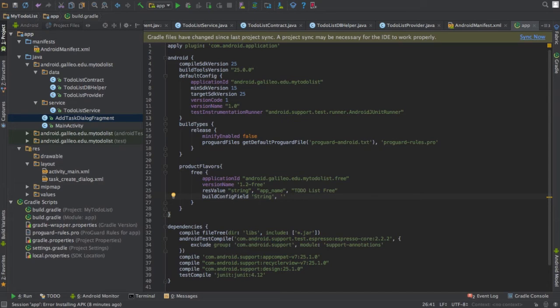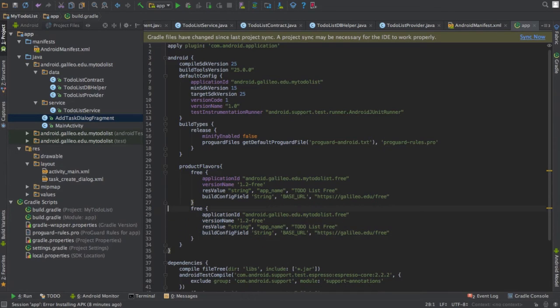Let's put a base URL, and finally we add the value http dash galileo.edu/free.